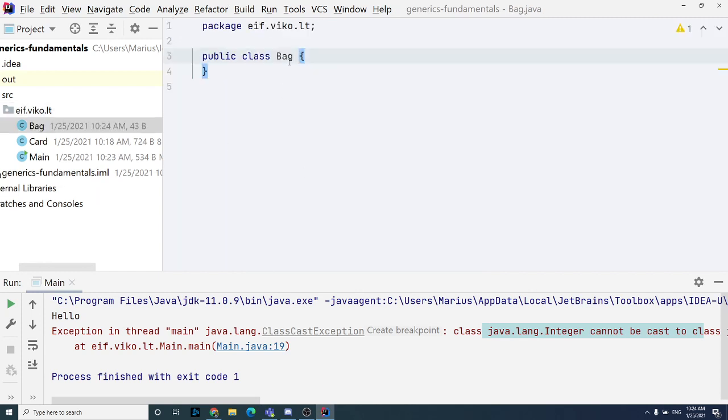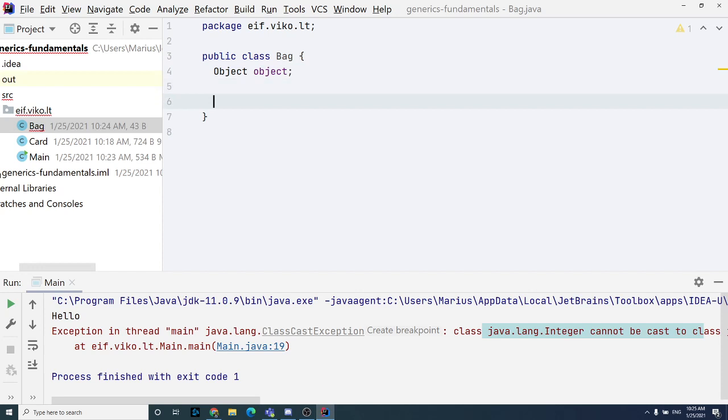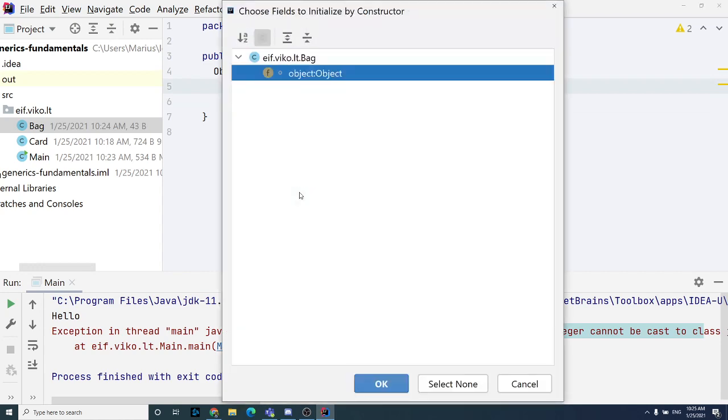When you're creating a basic class, you implement the class Bag, and we use Object. We need to create the template or universal code for our Bag class, which has the object, and we create the constructor.